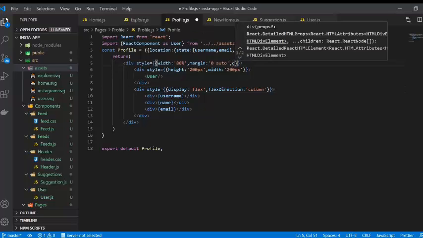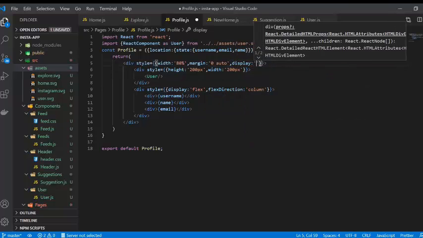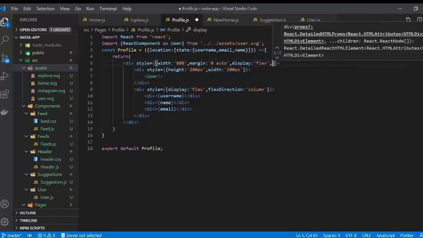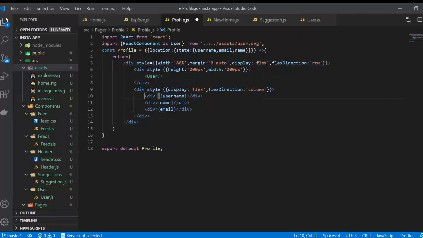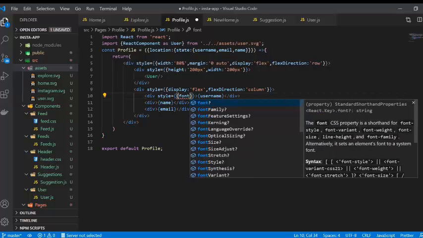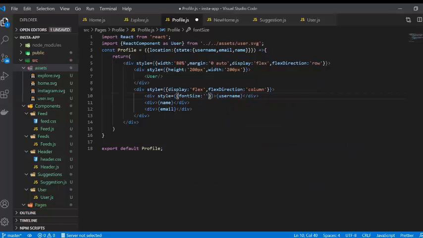And there's one more thing over here we need, that is display flex and flex direction row, and I'm just gonna give this a font size of maybe 2.5rem, and font weight bold.